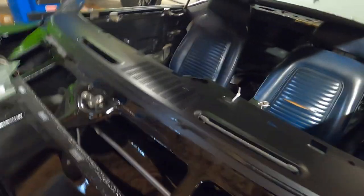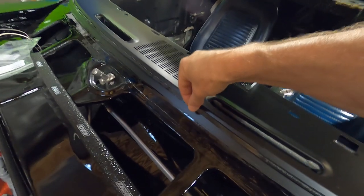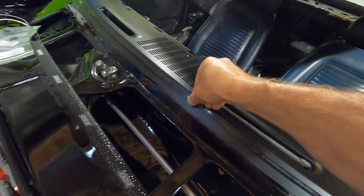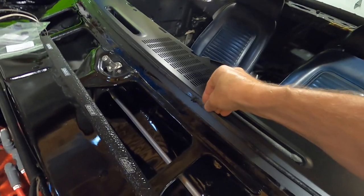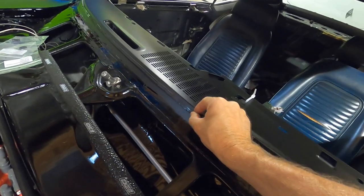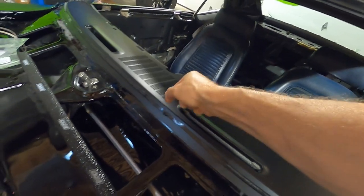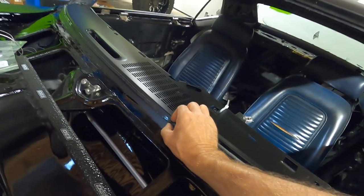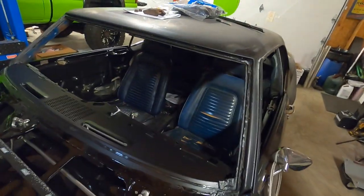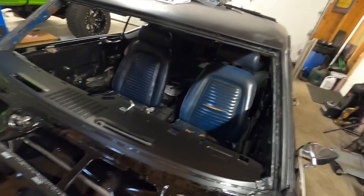We've made our way around to the joining point. We overlap it a tiny bit, pinch this stuff, and you can just mold it together. It's not really too difficult to work with — it's sticky, that's the worst part. Just kind of mold it together and neaten it up so when the glass smashes it down, you don't end up with a big blob that you're going to see. Take your time, eye it up, make sure everything looks nice, uniform, and straight. Most people just throw this stuff on and slap the glass in, but we're trying to be as nice as we can.